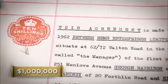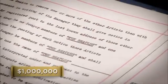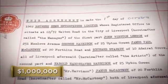Nice. Jimmy came prepared with all the receipts to prove the contract's authenticity. He is seeking a high sale, which is a huge price for Rick. He wants to call in someone to check out this legendary item. Never been altered. Okay, how much do you want for it? $1 million. That's a lot of money. I'm gonna call my guy. I just want to make sure everything is 100% cool before we start talking price. You know, I can imagine someone spending a ridiculous amount of money to make a brand new one of these. I totally understand. Hang out, I'm gonna get him down here momentarily. That's right.